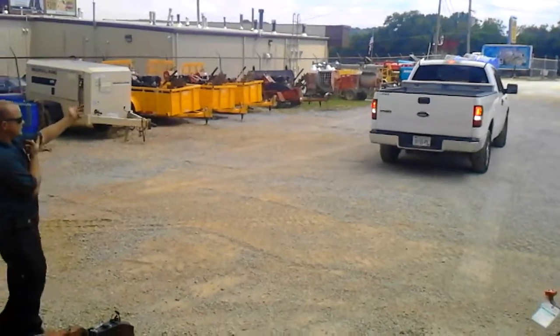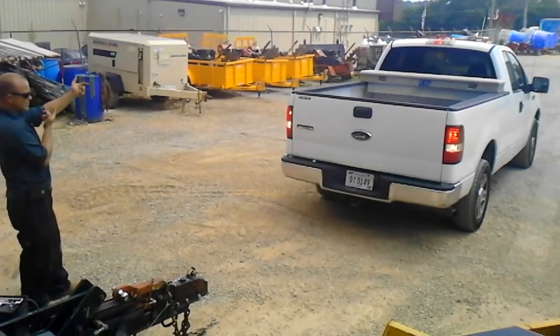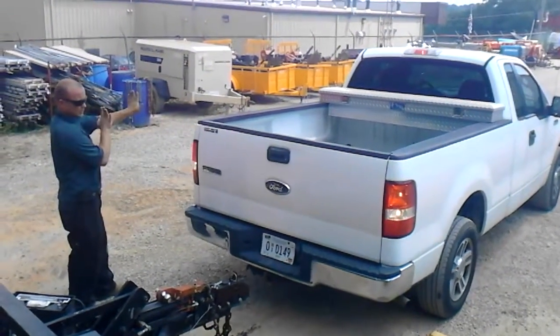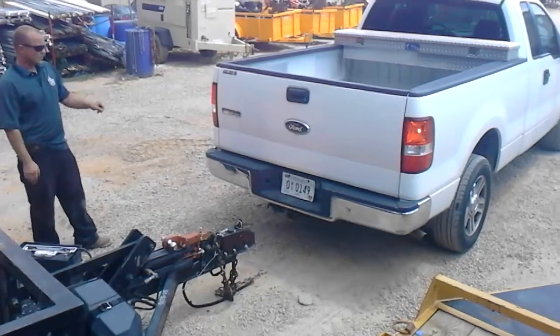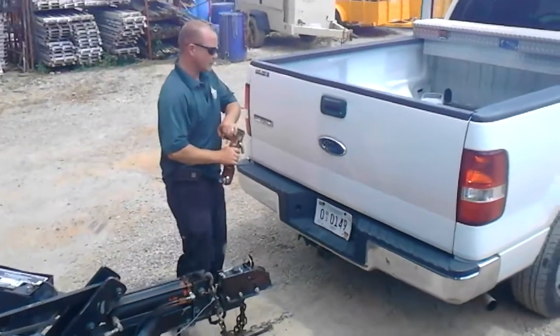Go ahead and back the customer up. Stand to the side of the trailer so you're not going to get hit if they accidentally hit the gas instead of the brake. When he gets close, just kind of nudge to him that he's getting really close. Kind of ease him back. Put her in park, kill the engine. Once they've killed the engine, then you're safe to go over here and do whatever you need to do.